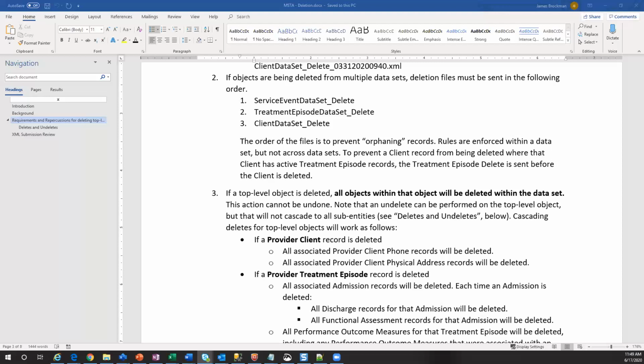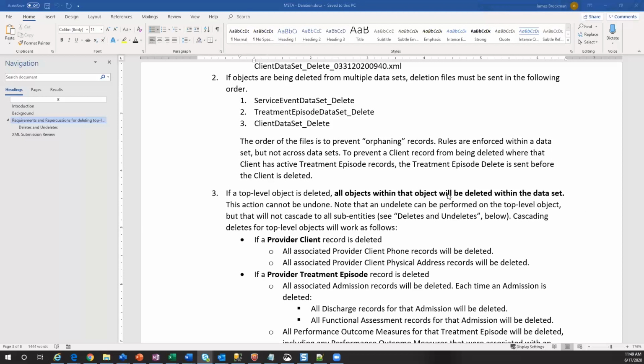So would this be like a functional assessment used for a discharge from one area and an admission? Okay, Prasad, yes, please confirm that, because my understanding is that it should give you an error, and if it's not, then we need to do some investigation on that. Thanks, Prasad. A functional assessment used for a discharge from one area and an admission on another.